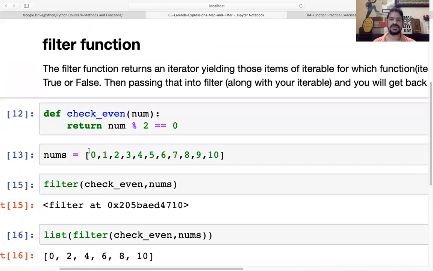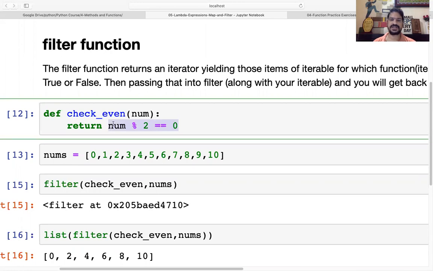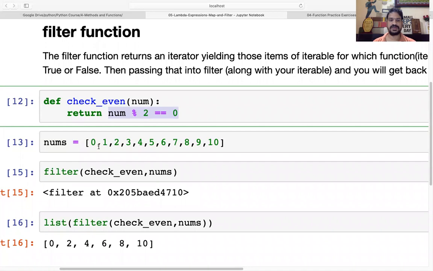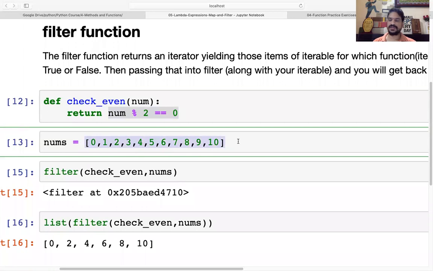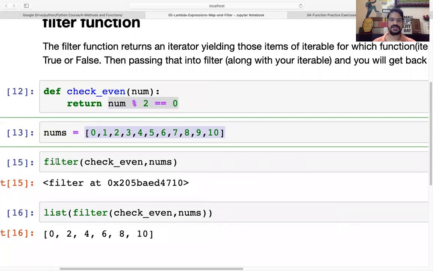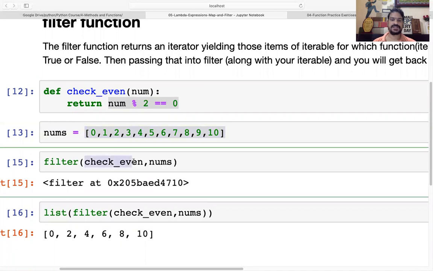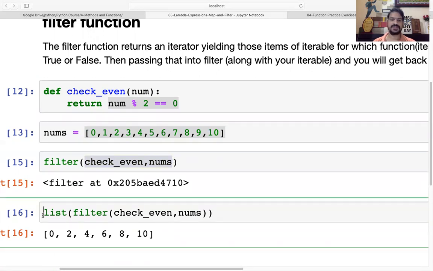Okay, let's see this example. We have to find out whether a number is even or not. So we have this condition, right? The condition is if num, which is a number, modulus 2 equal to 0. If it is, then that value will be filtered. So here we are just returning those values. Inside the num, we have all those values. We'll just use the filter, which will map the object and the function together, as well as do the filtering, and then we'll use the list just like with map.